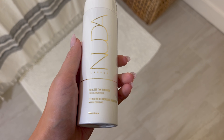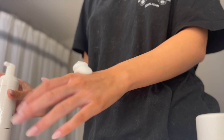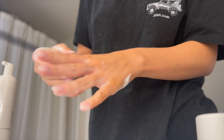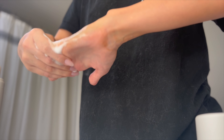Also I did a self-tanner last night and it totally messed up, so I have to use my self-tanner remover. Oh my gosh it looks so bad — I feel like I'm cursed today. I got my new blanket yesterday and it left little fuzzies all over me. I think I should try to wipe the self-tan off first. This is the self-tan remover I'm using — it's the New to Canada sunless tan remover, it's like a mousse you put on that just removes the tan. I've never tried it so we're gonna see how well it works. Look at how fuzzy I am — I have these little balls all over me.